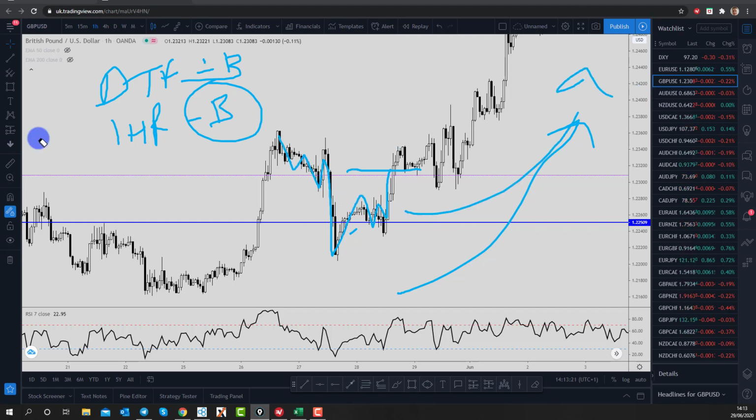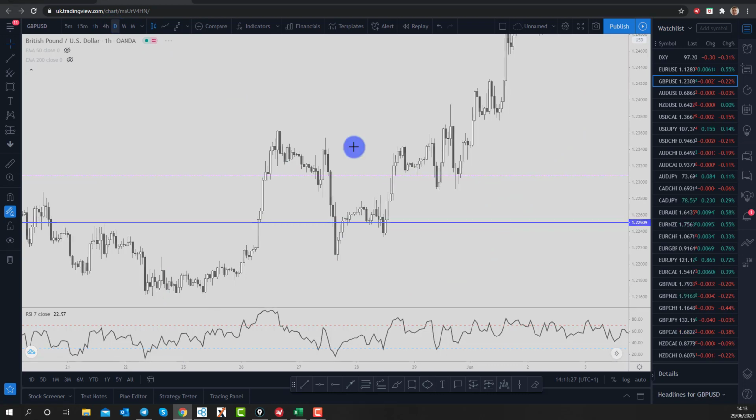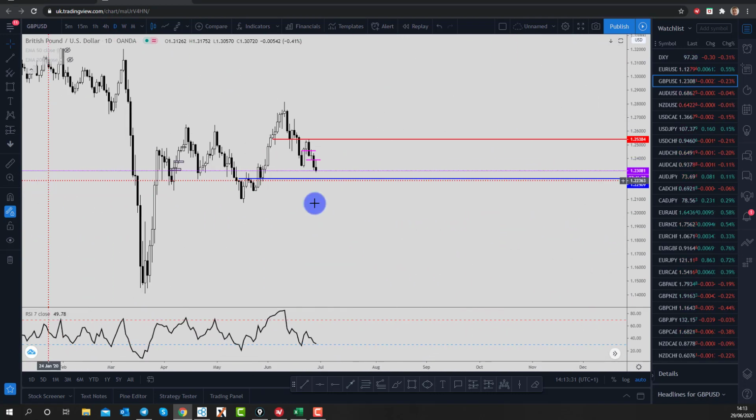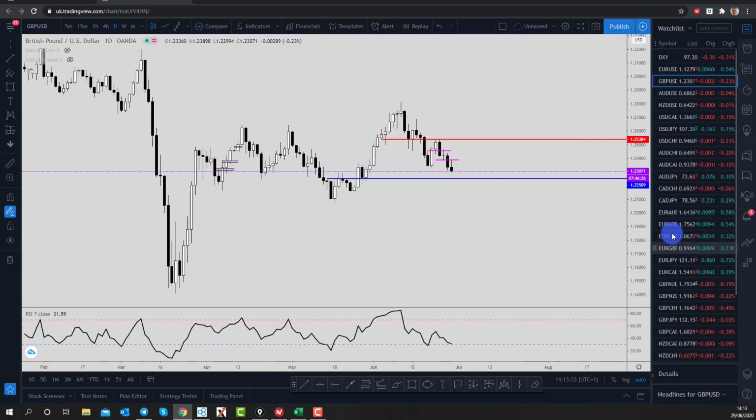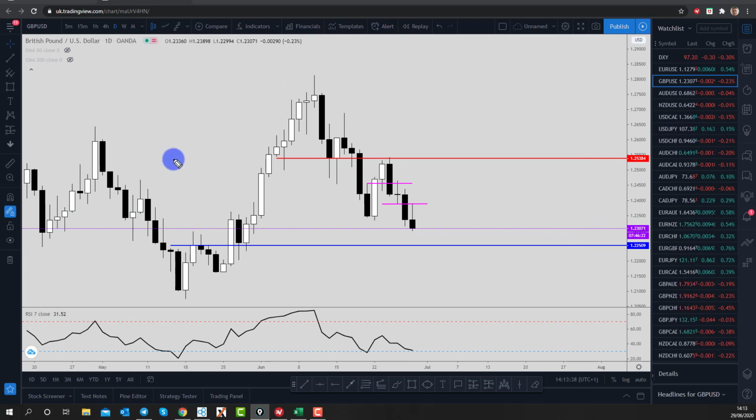Now, last week we looked at selling pound, and we looked at selling pound for the exact same reasons, but we were looking at the daily downtrend. Okay, it was one of the only markets that was looking to form a bit of trend going into last week. Okay, and you can see here the reason why we were looking for that short was because the market came down, formed a lower high, and we were looking for resistance at this level. It found resistance, it started pushing to the downside.